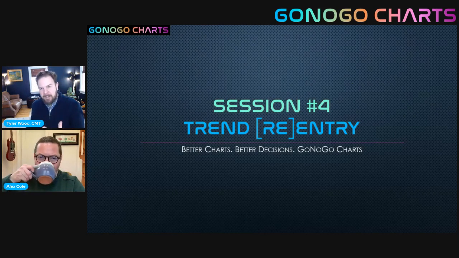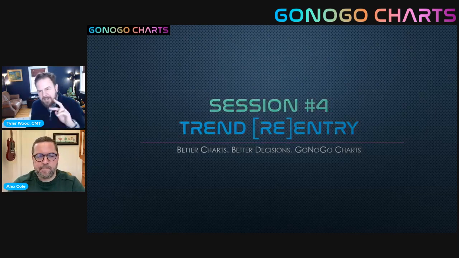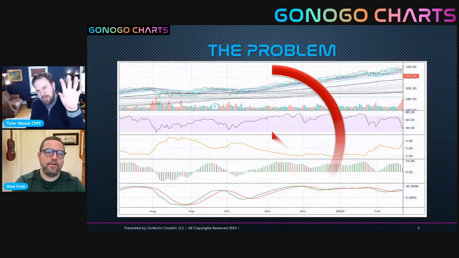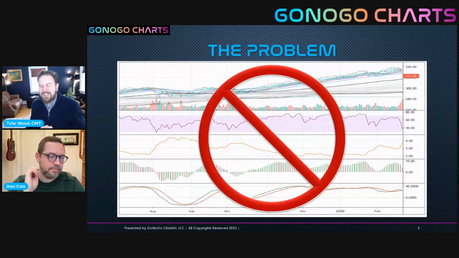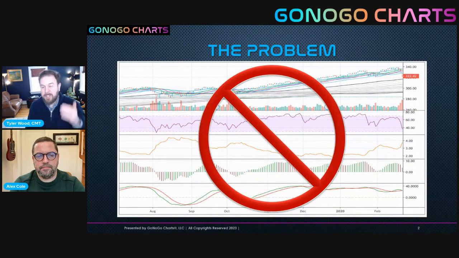So, building upon the first 3 lessons, let's dive into what we're talking about today, and that's the interplay between the GoNoGo trend indicator and the GoNoGo oscillator. Now, a quick review: we've been talking about having a rules-based approach, a checklist, if you will, giving us the weight of the evidence, but we don't want analysis paralysis. We don't want to clutter our charts with endless indicators. We just want to preserve the information that they are providing us so that we can see clear signals and take quick actions with our account.